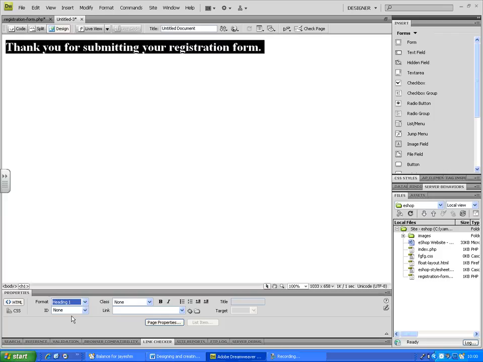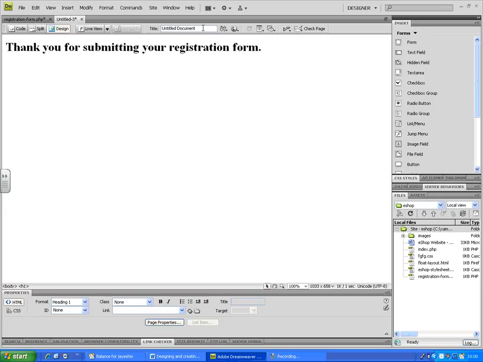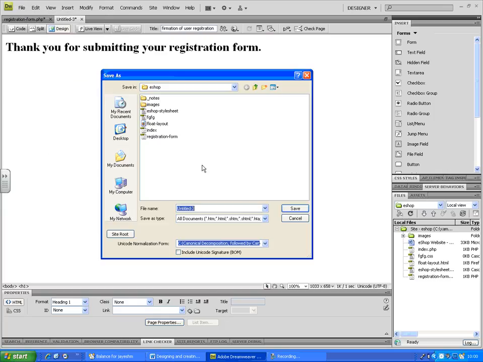Let me give it a format. Confirmation of user registration. I'm going to save this file as a small HTML page called confirm.html.